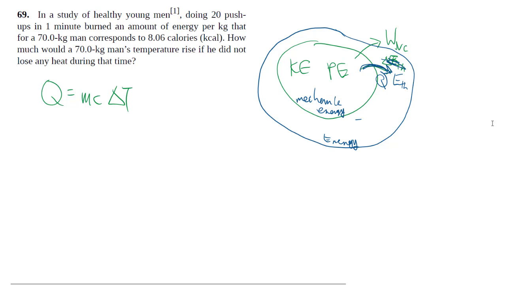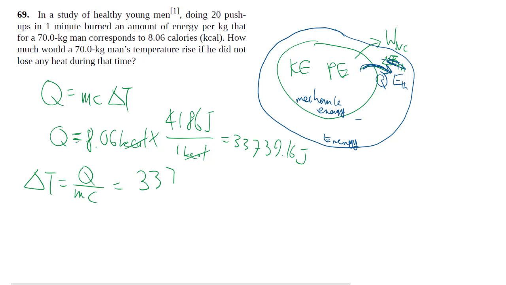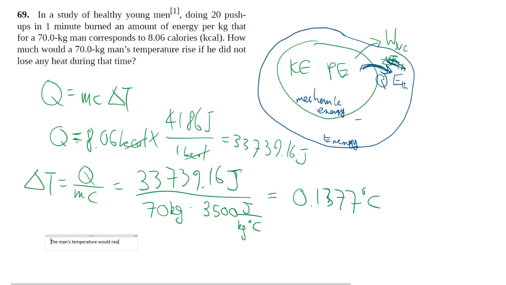So the calculation is actually quite straightforward. We want to convert our kilocalories into joules. And solving for delta T, we're transferring that much heat into the body. The body has a certain amount of mass. And you can look up the specific heat for the human body, which is fairly close to water, as we are mostly made of water. And we fairly quickly end up getting 0.14 degrees Celsius.